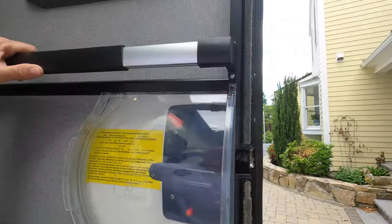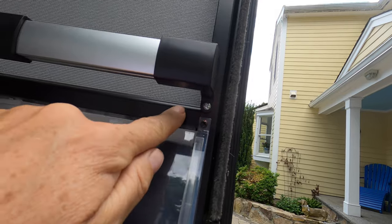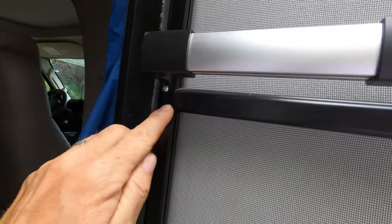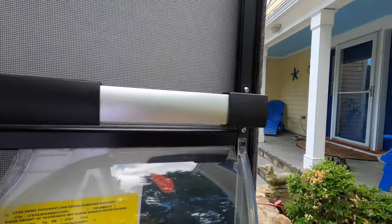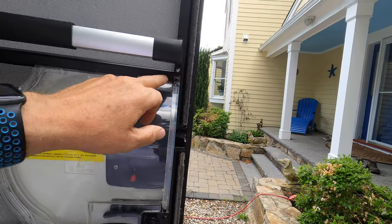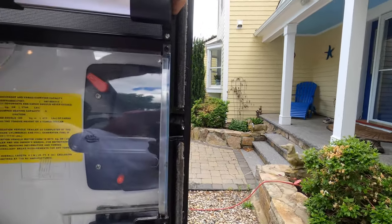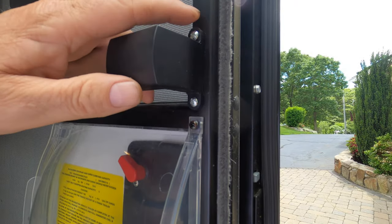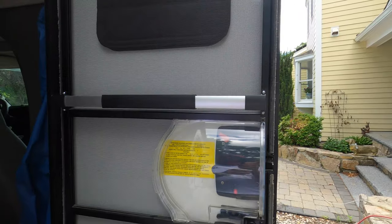What I want to show you is that I basically lined up the bottom with the curvature, so you definitely want to try to get a straight line on the bar. You can't just put a level on it because you may be off on the ground. I lined it up with a couple of points on the screen door, and you also want to make sure you don't go all the way to the edge because it may get in the way of closing it. I came in a little bit and it worked out just fine — so that's my first upgrade.